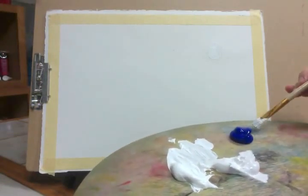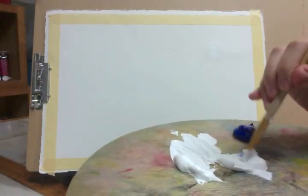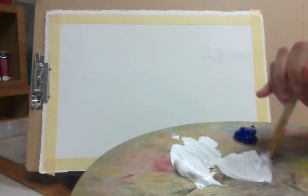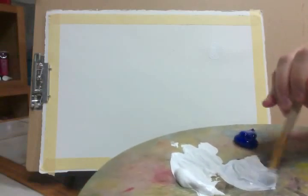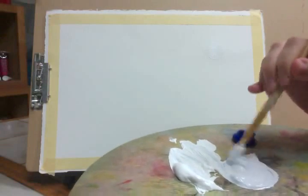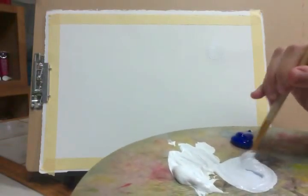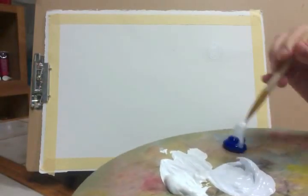I'm going to take a tiny, tiny bit of blue from the edge, and I'm going to mix that into my big hunk of white. So this is going to be my first tint of blue. So really mix that so you get a really, really light tint. It still almost looks completely white, but you can see very, very light blue in there.